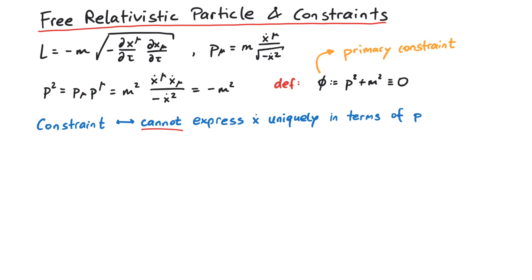But this is necessary for the Legendre transformation to go to the Hamiltonian formulation. One can show that the number of primary constraints is equal to the amount of zero eigenvalues of this matrix, called the Hessian matrix, or just Hessian in short.